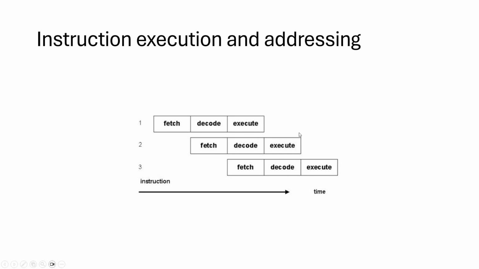As you can see in the figure here, when a processor is performing a single instruction, it can do multiple instructions in parallel. Let's say in the first cycle it is doing fetch for the first instruction, and in the second cycle, it is doing decode of the first fetched instruction. Along with the decoding of the previously fetched instruction, it will also fetch the next instruction that it has to decode. And when it is executing the first instruction, it will decode the second instruction that is fetched, and then fetch one more, a third instruction, that it will decode in the subsequent cycle.